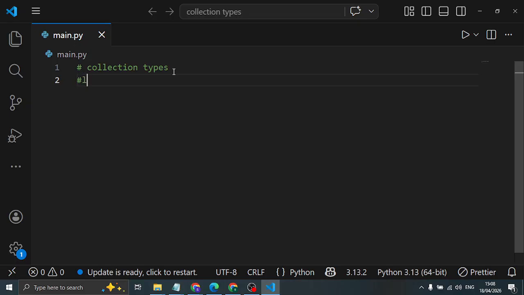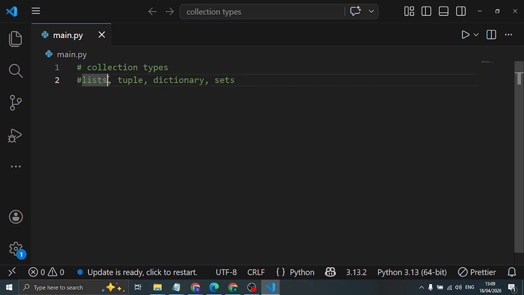We have list, we have tuple, we have dictionary, then we have set. So we are going to take it in this order: list, tuple, dictionary, and set.